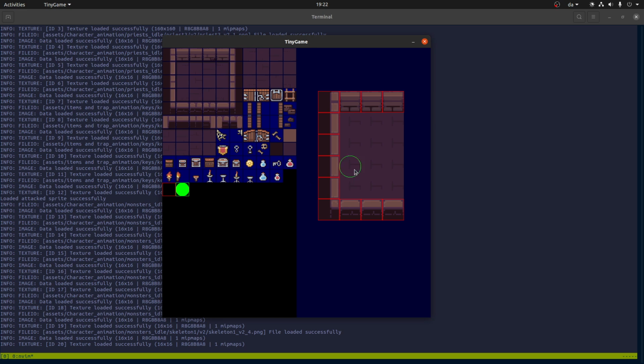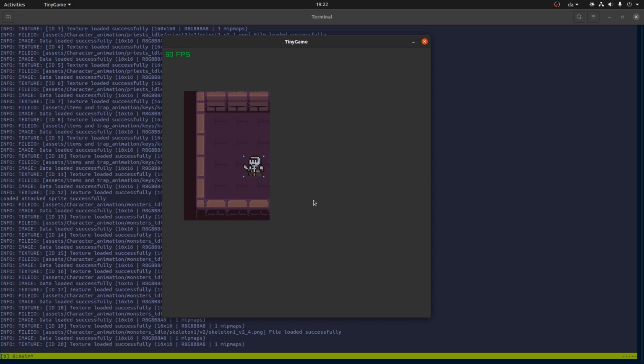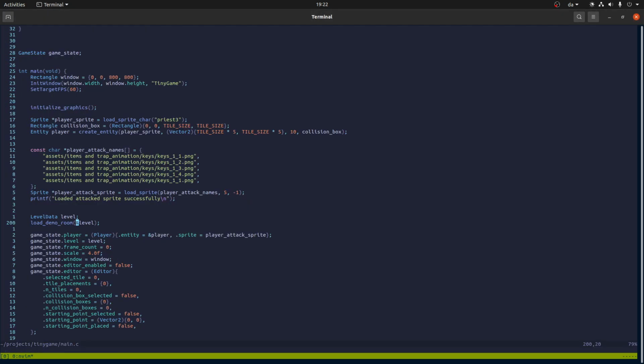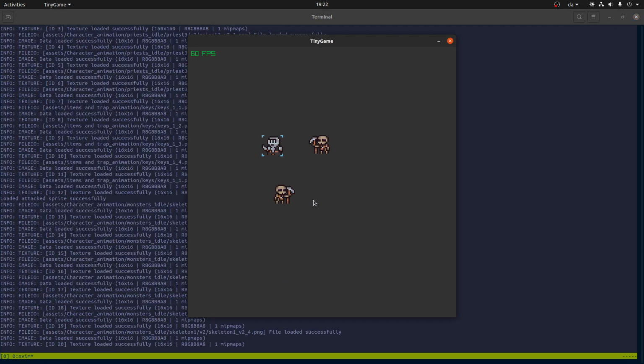So you can add that. It doesn't do anything yet, but that's one of the things we'll work on today. And now if I press T and then go back, you can see I can go and play the level. So that's pretty good.